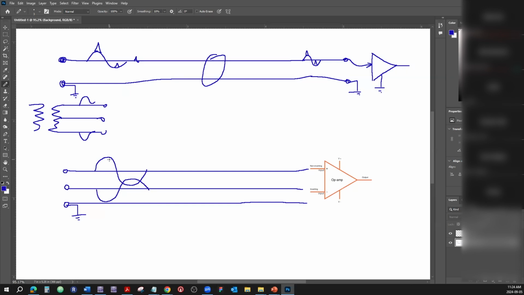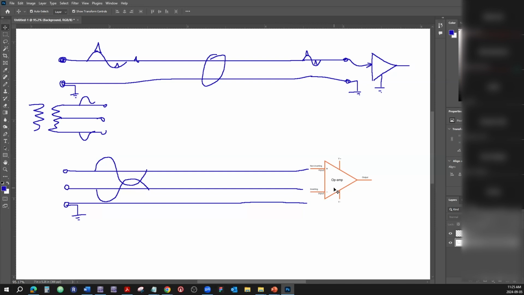Then the operational amplifier, which is also considered a differential amplifier because it senses the difference in voltage between these 2 inputs, if there is a signal handed to it in such a way that the 2 terminals are 180 degrees out of phase, then the signal is going to be recognized and processed by the amplifier.